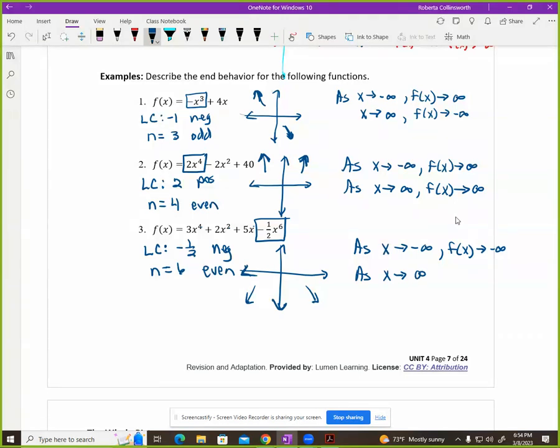As x approaches infinity this way, f of x is going to negative infinity. So they both have the same result. So when I said even numbers have the same end result, where are they ending? These are both ending in a positive direction, positive infinity. These are both ending in negative infinity. This one is odd. So odd is going to be opposite. The end result is going to have opposite parts here. Here's a positive infinity and a negative infinity.